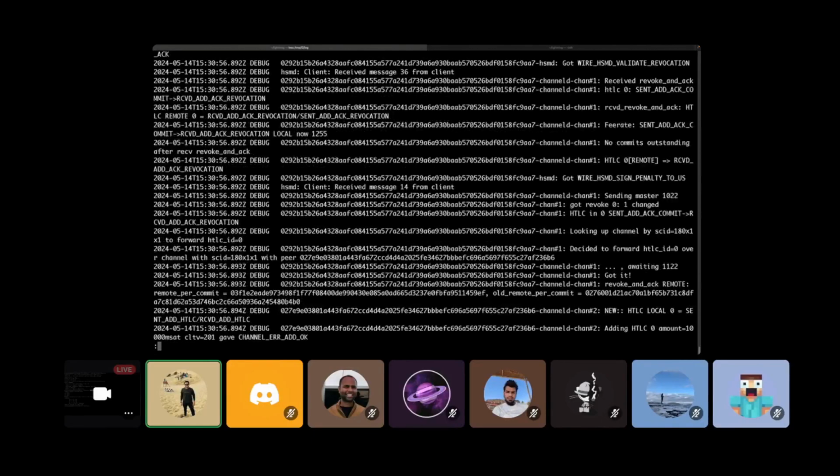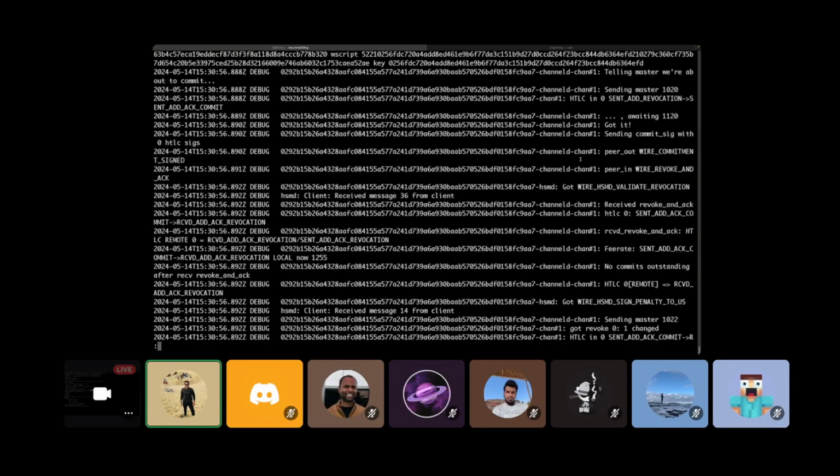Create and commit. This is where the channel gets created, I guess. Okay, so from a broader perspective, you can see that first in the logs, we can see there is some communication with chan1.